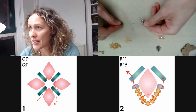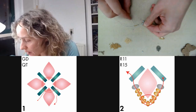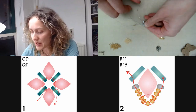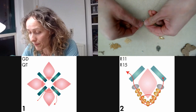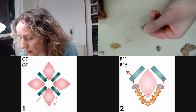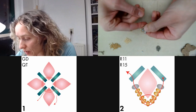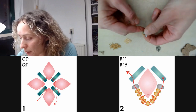So I am exiting the quarter TILA. I picked up a number 11 and 7 pieces of number 15 seed beads. And now I will bead through the open hole of the next GEMDUO, but in the opposite direction, so towards the quarter TILA that I am exiting. And when I pull my thread, you can see that the beads are nicely framing the top of the GEMDUO. And then I will skip the first two number 15 seed beads and bead through the last 5 that I picked up.